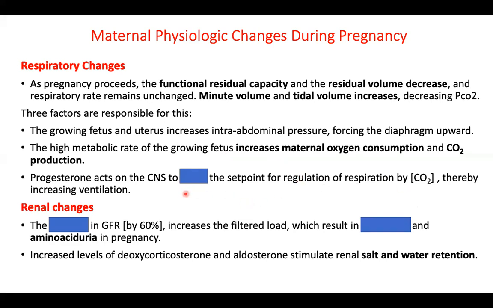So this is a little bit hard, but try to think. Progesterone is going to go to the CNS, and what is it going to do for the set point of CO2? So basically, is it going to increase the threshold of CO2 inside the body, or is it going to decrease the threshold of CO2? Good, decrease. Yeah, don't doubt yourself, no question mark. It's going to decrease the set point, and basically what we're saying is that it's going to tolerate less CO2. I want less CO2 in my bloodstream.